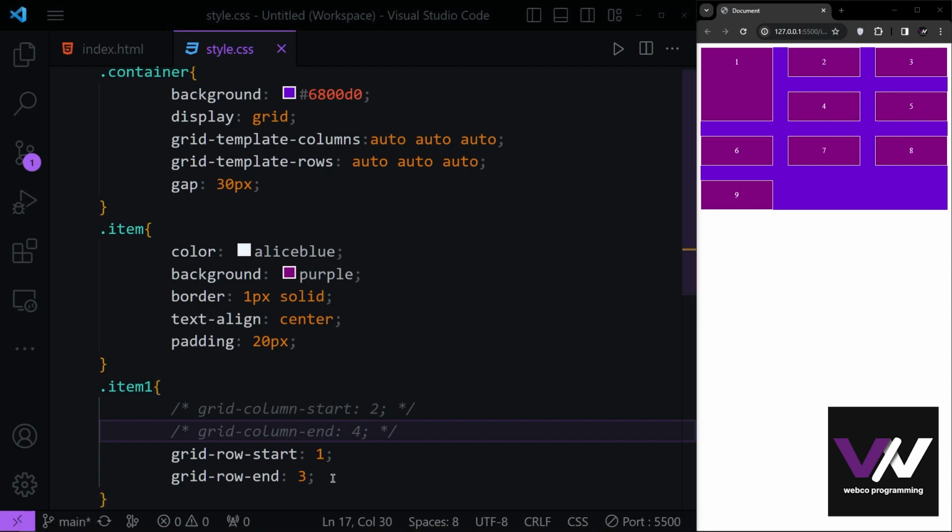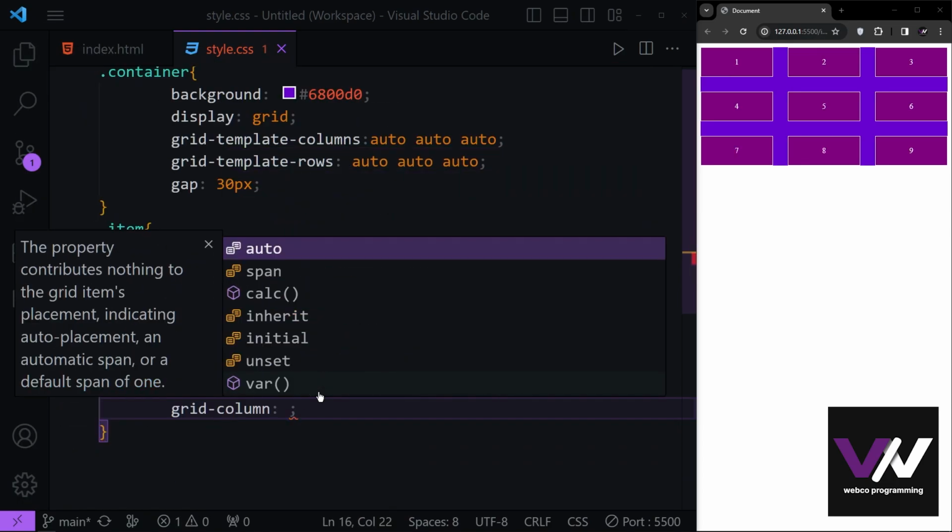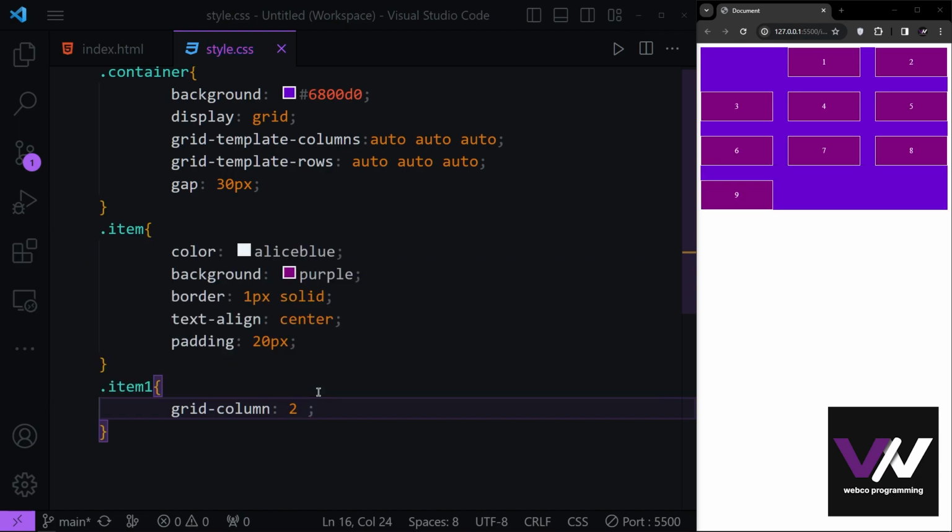And another way of doing this is we can use our grid column and row properties. So here, first, we're going to put the number that we want for our grid column start. Let's say here we want this to be 2. And then we're going to put a slash. And after this, here we're going to put the line that we want our item to end before. So in this case, let's say 4. You see now our item is starting from our second line and ended in our last line, which is line number 2 and line number 4.